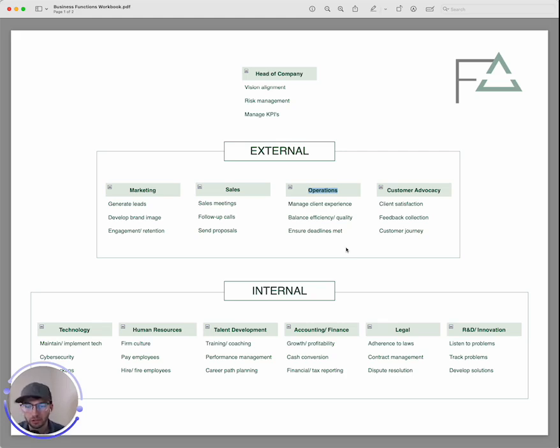Now, as your business starts to grow, you're going to hopefully have some different individuals involved in each of these business functions, and you're going to have a head of marketing or a head of sales, head of operations, and under that you'll have supervisors, managers, things like that. So as your structure becomes more complex, a lot more of your role will be as head of the company and really making sure that risk is managed and managing to the KPIs so that you know all of these functions are being handled as they are supposed to.